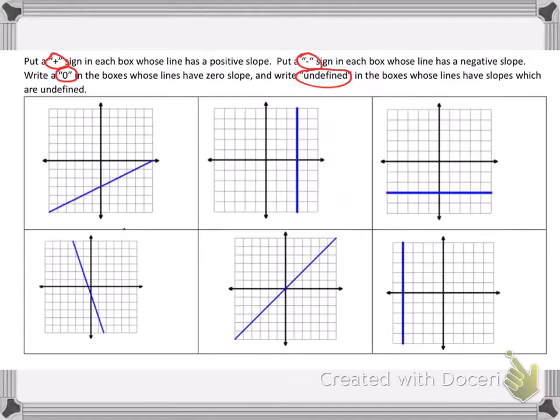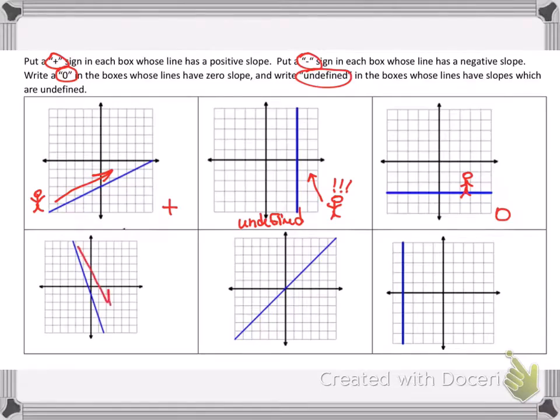So the first one has a positive slope. Again, we always look from left to right. If I'm a person going from left to right, I would be going uphill. The second graph is undefined because it's a vertical line. Again, if I'm a little person trying to walk up this cliff and I don't have any climbing equipment, I'm out of luck. Can't do it. Okay, this one, if I'm walking along here, just a little person, this is super easy. It's a flat road, so it has a 0 slope.